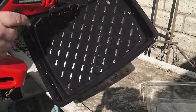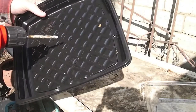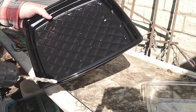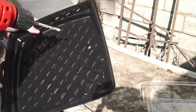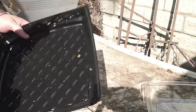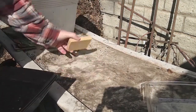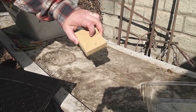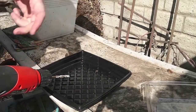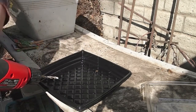The first thing you need to do is punch some drainage holes in the bottom. Here's the trick: if you're reusing any container and you need to punch holes in it for drainage, or in the case of turning a milk jug into a sprinkling can by putting holes in the lid, the trick is to drill from the inside out. That's in the direction that the water is going to want to flow, and also drill into a piece of wood. What that means is the drill bit will make a nice clean hole and not leave that little dangly bit — that chad — which can impede the flow of water.